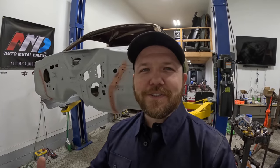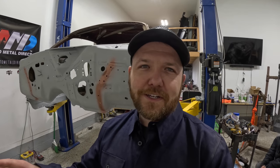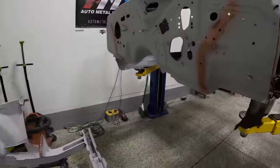Guys, so enough of the boring rust repair. Let's just cut straight to the chase. You're here to see a front clip go on a 71 Cuda. You guys have seen me do rust repair a million times over, and guess what? My front clip is ready to weld on the Cuda.